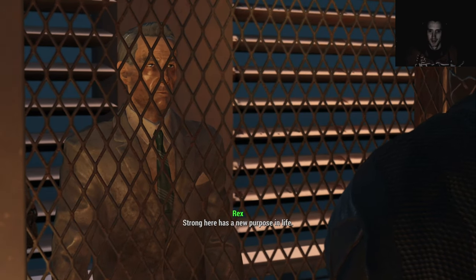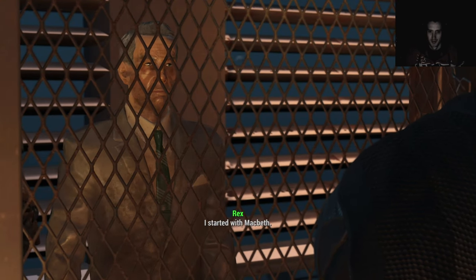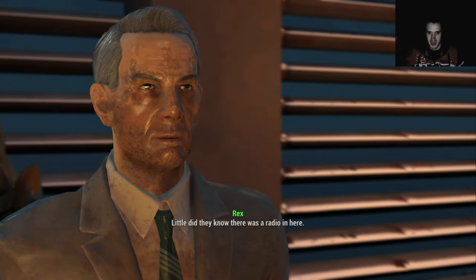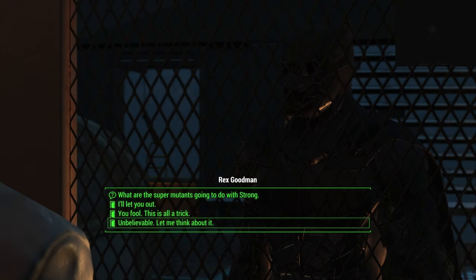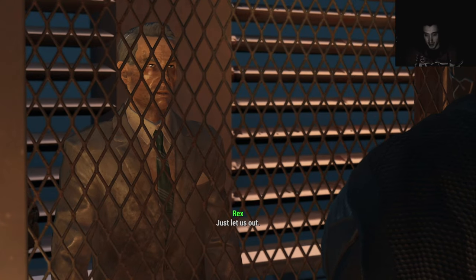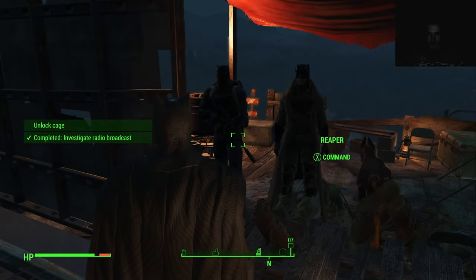Sure, trust him. What could possibly go wrong? Strong here has a new purpose in life. I came here. Enough. I started with Macbeth. I guess they. Strong learned secret. Yeah, yep. I know. It's cool. I just wanted to see me in good light, but it's not. I'm Batman, of course. Just let us out. No. Of course, I won't see myself in good light here. It's Batman.